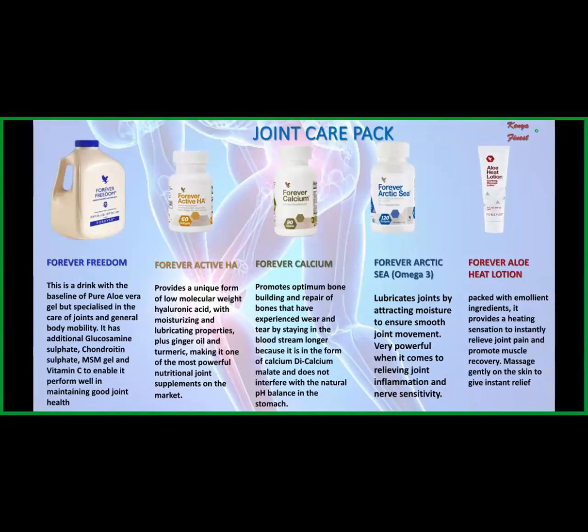good joint health, right? So we all know Freedom is very good for making sure that your joints are lubricated properly, so that when you stretch, you don't have that cracking sound that comes out, which makes sure that you can avoid arthritis by making sure that all your joint places like your fingers and your feet are well lubricated. The muscles, the bones are well, what is the word? All right, so it makes sure that your bones are strong enough, and you can avoid arthritis, and your joints are lubricated, your cartilages are very well taken care of.